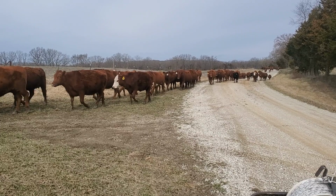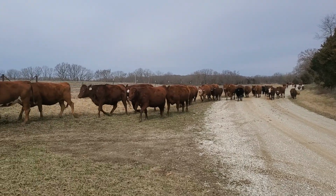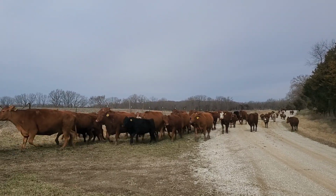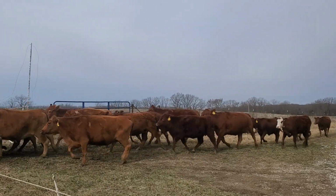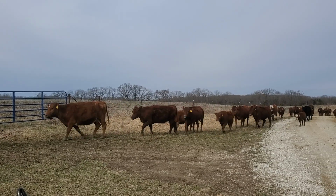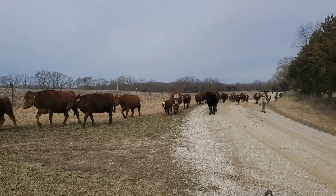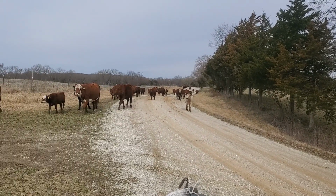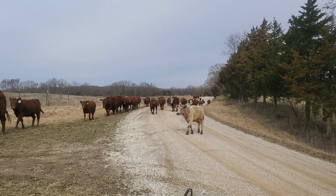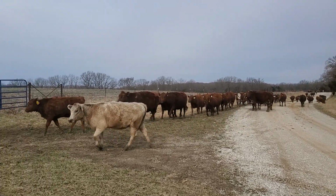Oh, we've got a couple new additions to the mob. Had a fellow call me. He'd bought one of our bulls here a couple years ago. Actually, it's been maybe 3 years ago now. And he had some South Poll cross calves. He bred one of them to a Charolais cow and came up with this mouse-colored heifer. And then there's three red ones and this white one. Anyway, I like the looks of them, and so thank you, Ken. I bought them, and this is a pretty darn good looking little heifer right here. So we got a white one in the herd now. Add a little diversity, right?